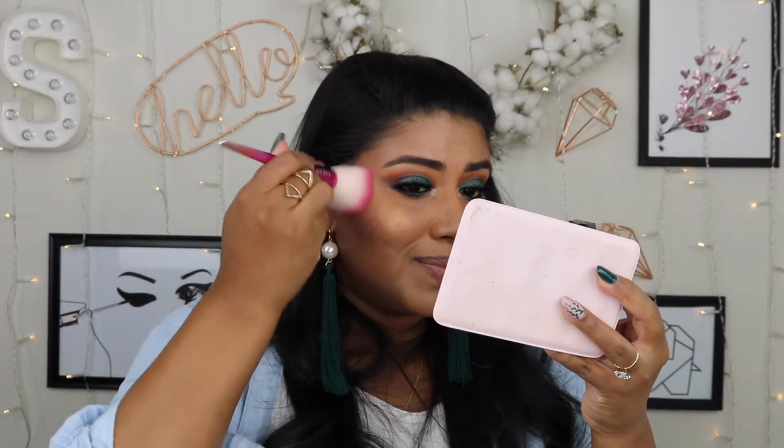So for blush, I do have this Betty Boop blush in Be Cheeky. So let's try that. It looks like this, and I'm just going to take a little bit onto my cheeks. Yeah, see, it's more like a highlighter blush. I totally forgot about that. It gives you more of a glow than a color. See that? So I'm going to have to go in with a pink over it, which is fine because then it'll look like there's glow coming in within.